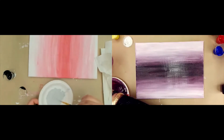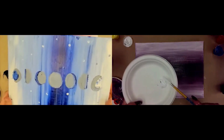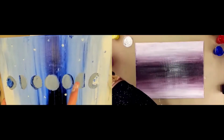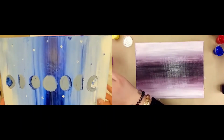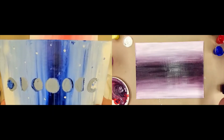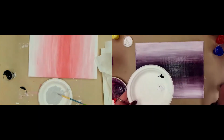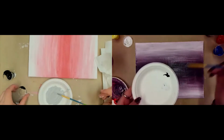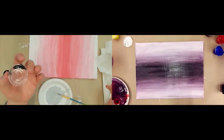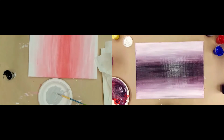So these shapes of the moon are all parts of a circle, right? So we have our full moon, and then we have our waning and waxing on either side, all the way to our crescent. Half moon, 3/4 moon. They're all parts of a circle. So when we were actually preparing for this, we realized that these lids are perfect circles, and they're kind of the perfect shape of the moon.